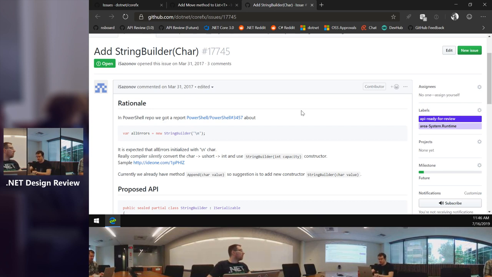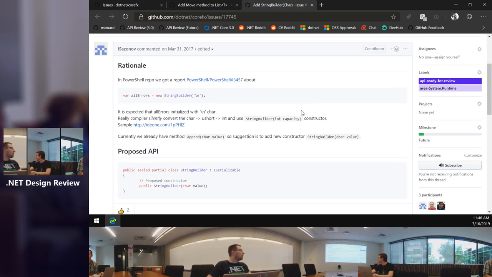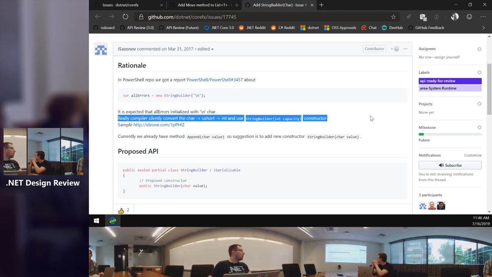Yeah, what's the difference between this and the public StringBuilder one? I think this is the answer to your question. Oh, that's why. It does the wrong thing. I think that's actually a fairly good point. Theoretically, it could be a breaking change. So what we might want to do is, if someone was using the ASCII letter as the capacity.